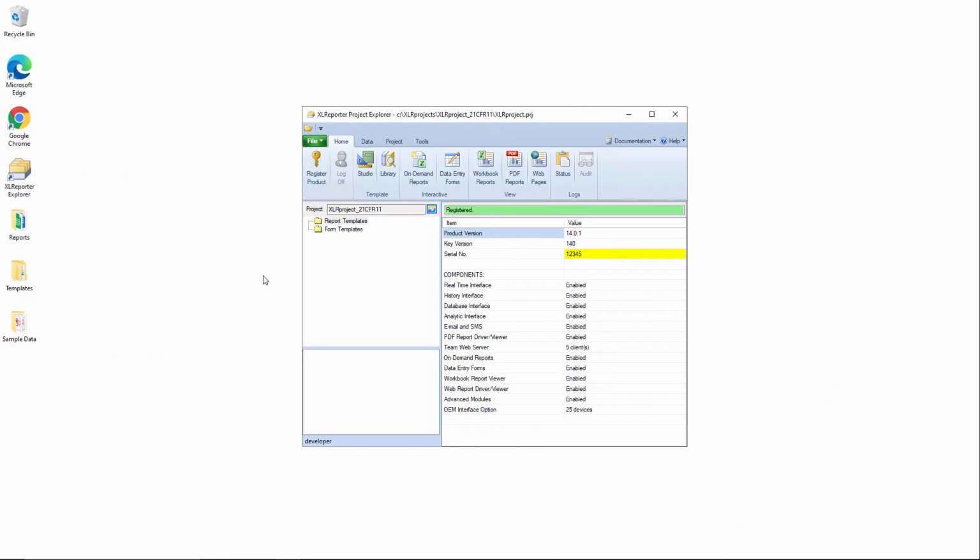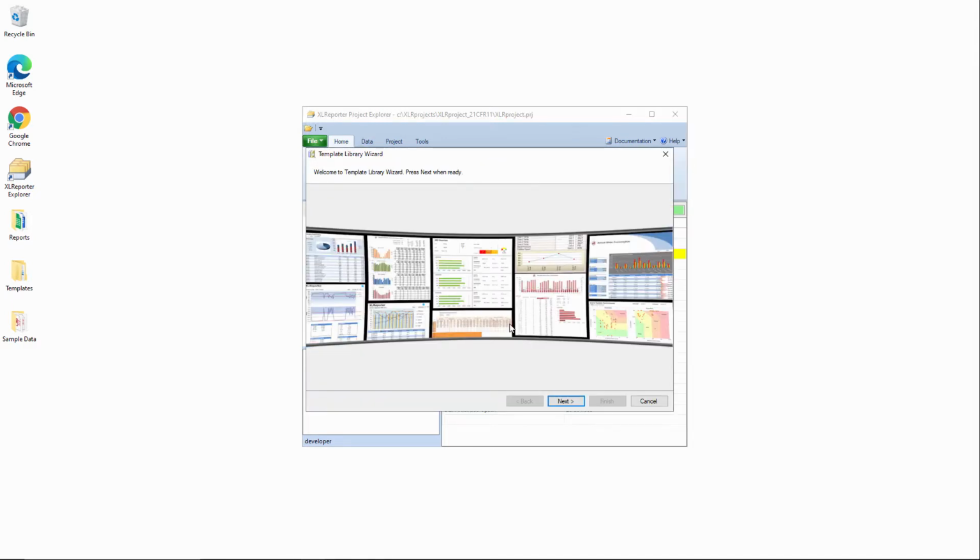The first thing that I'd like to demonstrate in this workshop is designing a report against multiple data sources such as a historian and an alarm database, and then triggering that report to update automatically based on signals in the PLC. So I'm going to start with a pre-built template layout using the template library.